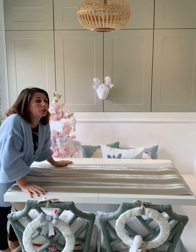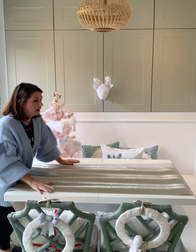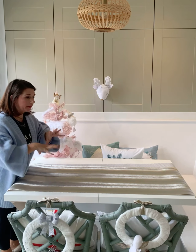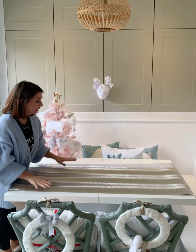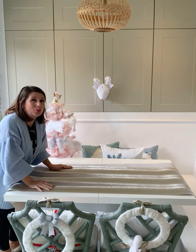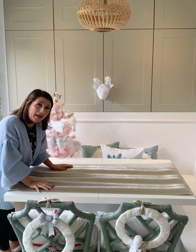Now onto the table. So I don't know about you, but I really like the effect that a table runner has. It really grounds the space. It pulls a theme together. It gives you really good styling opportunities down the middle without things looking just plonked. So a real hack for you guys, which I use all the time, which costs nothing or you've already spent the money, is using wallpaper.